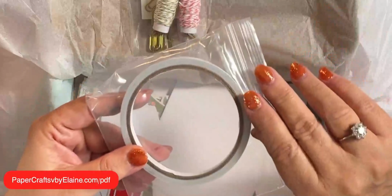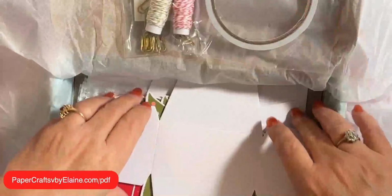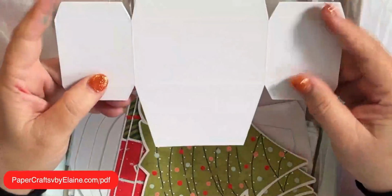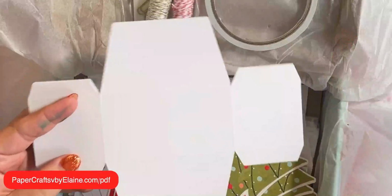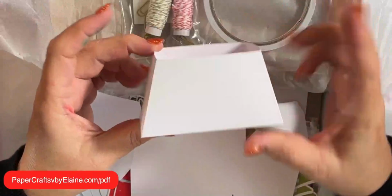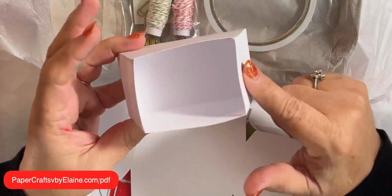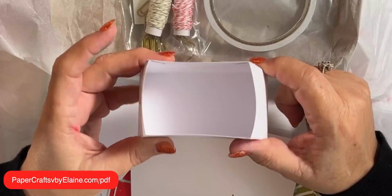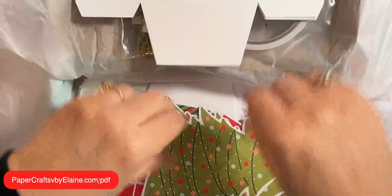Everything I did on this particular set, I used the tearing tape. Now, ladies, it comes with a box, and there are 9 of these. What you're supposed to do with these is make them into boxes like this. Now, I did not cut these up. I actually used the box just like it is, and we're going to show you how we did it. So there you go. We'll put those over to the side.